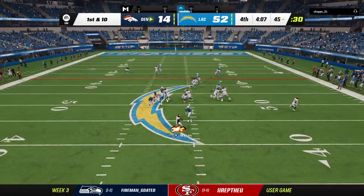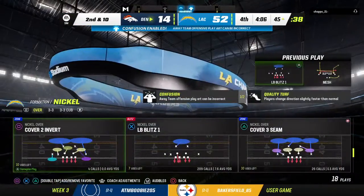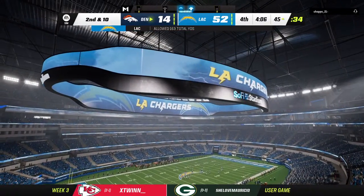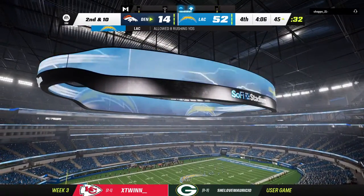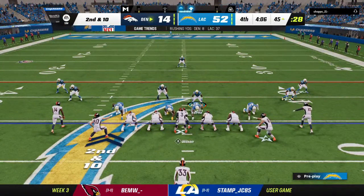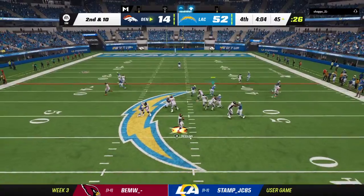Throwing now, Wilson on 1st down. Oh, the ball comes out on the hit, but they'll say it's incomplete. We've seen this quite a few times in this game. Offensive line unable to keep leverage, unable to keep people away, facing a lot of pressure. Fortunate just to get rid of it. One of the reasons they're down is that inability, though, to stop the pressure. We saw another example of it there.